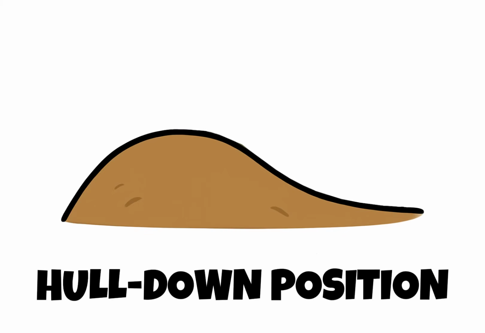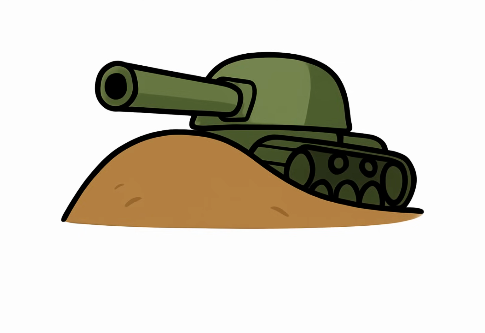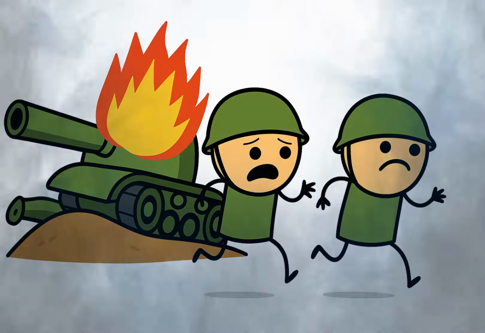Hull-down position. Driving a tank? Want to survive more than 6 minutes? Learn the hull-down position. Hide the bottom of your vehicle behind a hill or a wall. Only the gun sticks out. Advantage. You see the enemy, but they only see your cannon. Not easy to aim at. It's tank sniper mode. Deadly stuff. And if you miss, well, run.